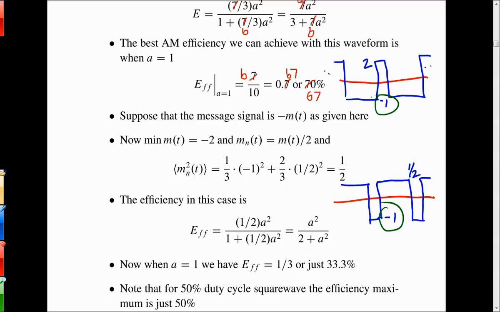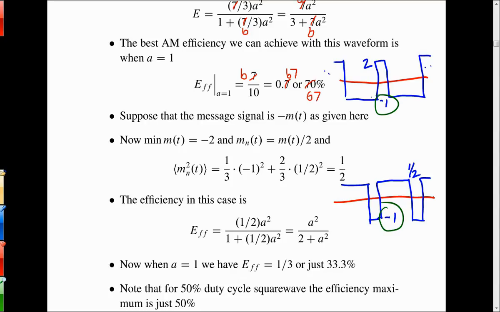That's the constraint. And when you have a waveform that doesn't have a 0 average value, then you get this behavior. And that's what this example illustrates. So you drop from 67% down to 33% efficiency just because the pulse train is turned around the other way. It's not really that big a deal. Like I was saying last time, most waveforms, like speech waveforms, are gonna sit symmetrically about 0. This will only be an issue when you have some type of a waveform that would be used in a radar signal or something that's very asymmetrical. Otherwise, it's not really an issue for amplitude modulation.